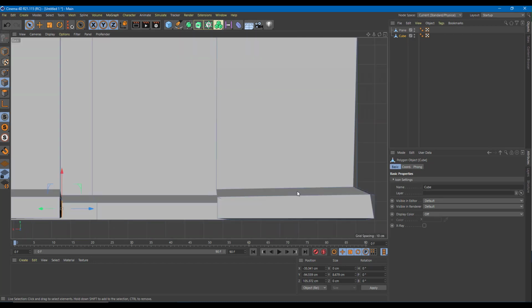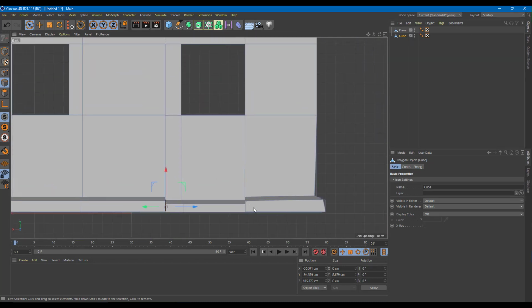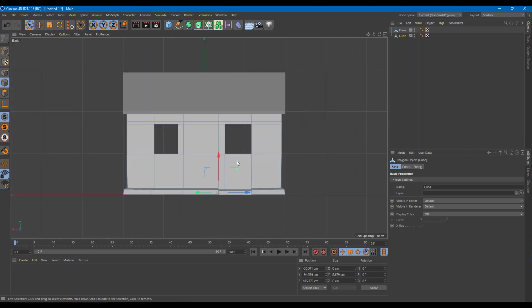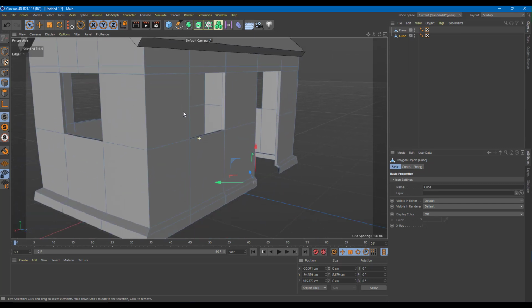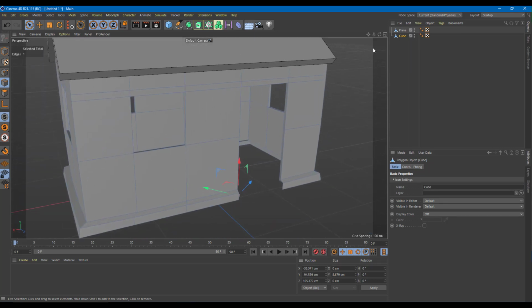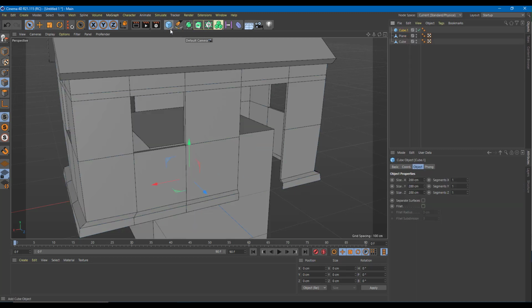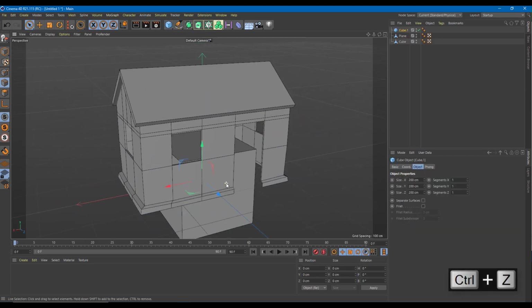And if you were to see from the front view, you can see that this is more straightforward now, just like this. So let me just go over here onto the side, and now I want to give it more level of detail. So I'm going to go over here on the cube. So I want to make something like a door right here. So I'm going to go over here and create a new cube right here. So just click on the cube, and there you go.